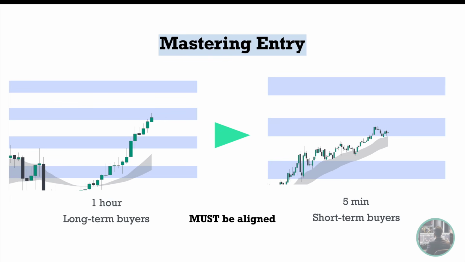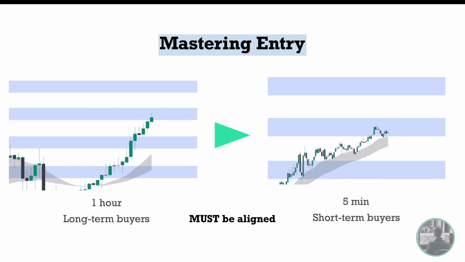Once the 5 minute and the 1 hour are aligned, we can look into actually entering the trade in that direction. And this is where timing becomes important. We want to look at the 1 hour cloud to see whether it's the right time to enter or whether it's too early or too late. If the 1 hour cloud is trending and following the price smoothly, and it's just a level or two away from it, then it's usually a good time to enter a trade. If the 1 hour cloud is multiple levels away from the price, overstretched, or if it's flat and stuck to the price, then it's too early to enter a trade. The market isn't primed yet.